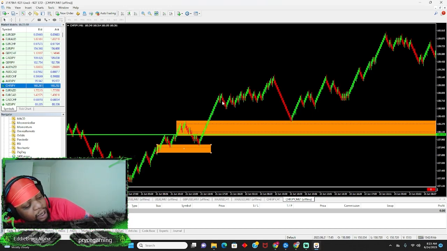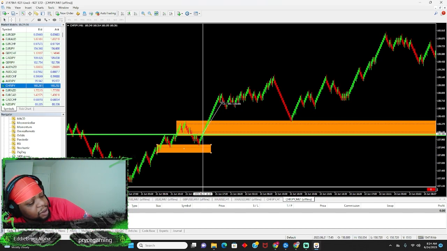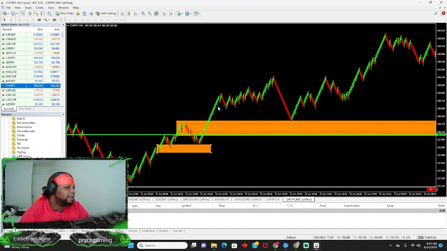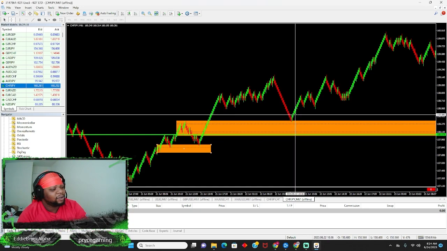You would have seen this M formed, got out at this neckline. So you would have realistically got like 50 something pips. 59 pips. Boom. Got your ass out. When we came back and retested these highs that it made, get your ass in right here.